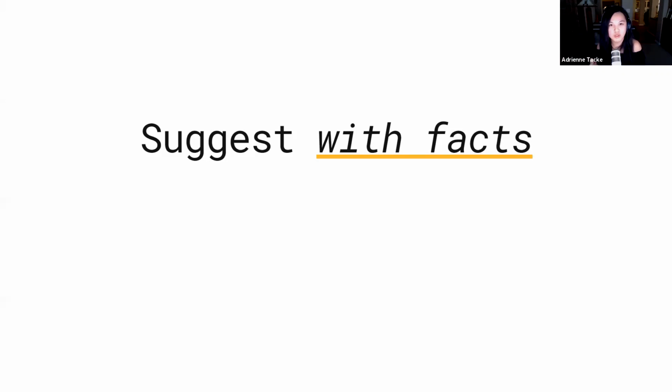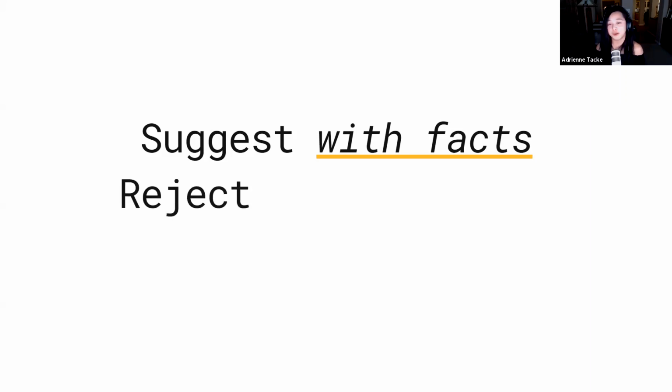It's in those sentences and in those facts that the other person can understand where you're coming from and be less likely to take your suggestions as a my way or the highway type of thing. They will actually be more willing to listen to your suggestions if you can explain why they would be better.